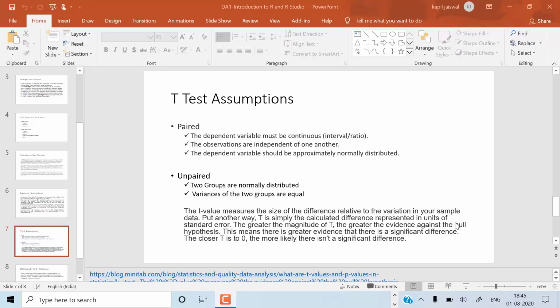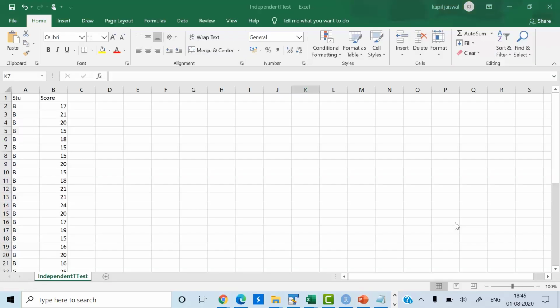Let us apply the 2 independent sample t-test now. You can see the data here. As I showed you earlier, this data has the following form. Column 1 is the student column, which contains boys and girls, and column 2 is score, which contains the scores for boys and girls in the class.